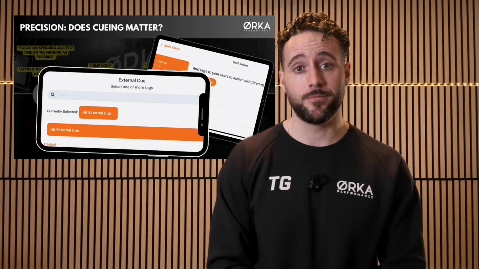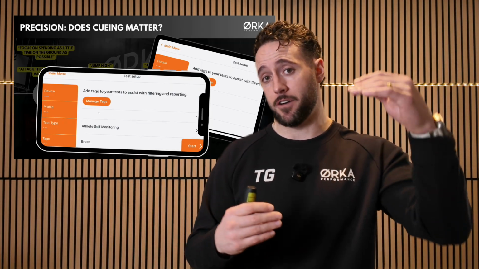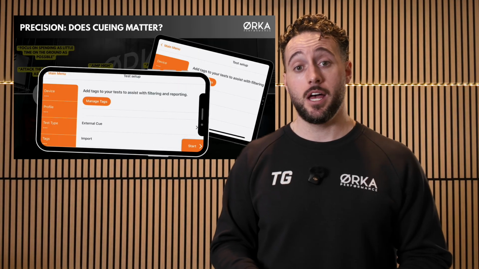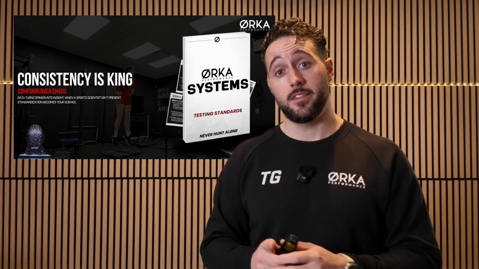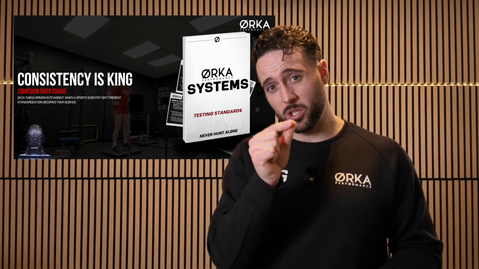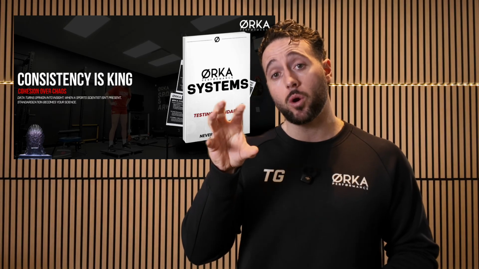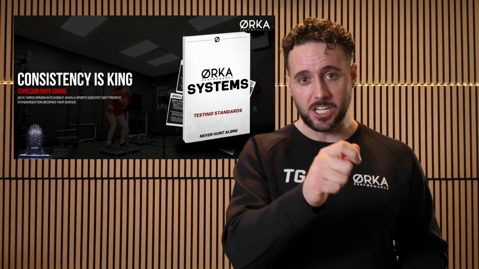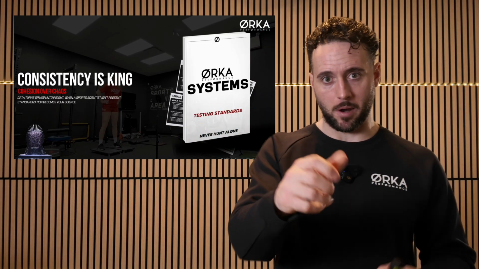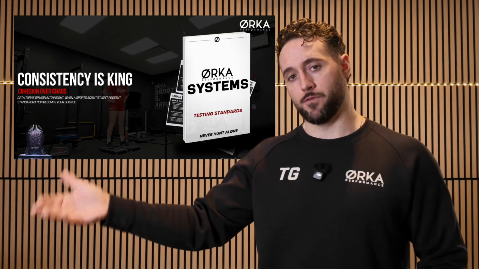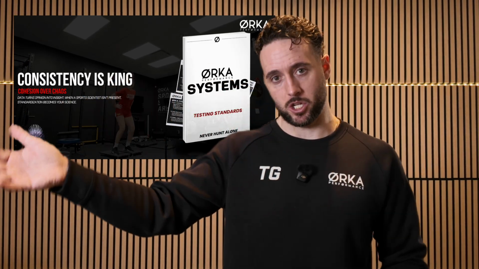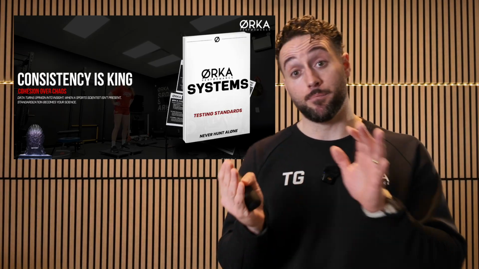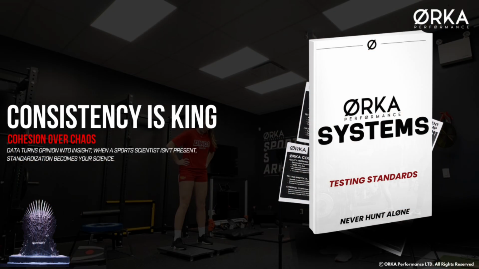All of these systems, functional testing, strength, vertical jumps, they lay in 2 different places. They lay on a small little ring card with a photo of the test, and that's on each device. The Nord board, the force frame tests are all together, force plate tests are all together, the smart speed tests are all together. And then we have a booklet of systems that sits in the sports science area.